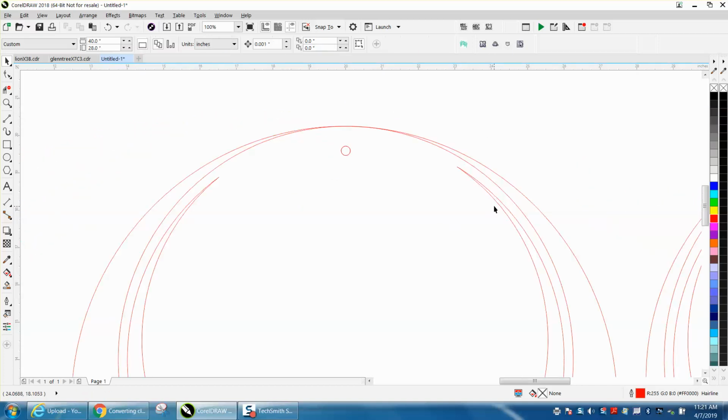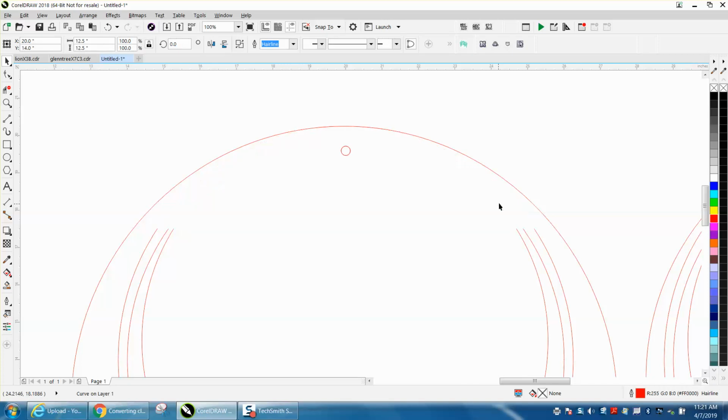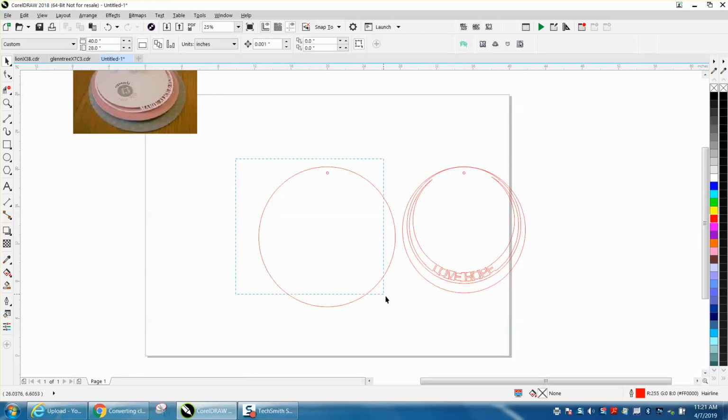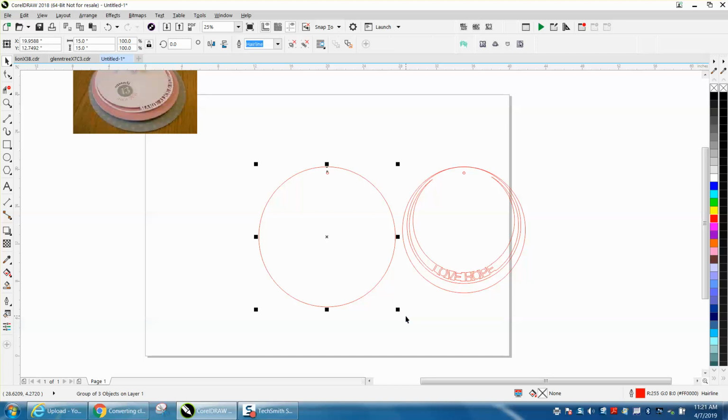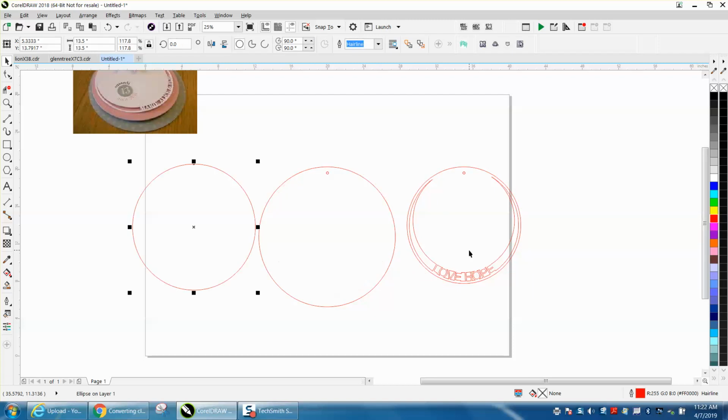Then basically what we do is delete our inner lines. And there's our last circle. Control G to group it together. Let's just move our inner circle. Well, need to change it back to 15 inches. I accidentally nudged it while I was doing something. There we go. Move it over 15 inches, but we don't have our hole.